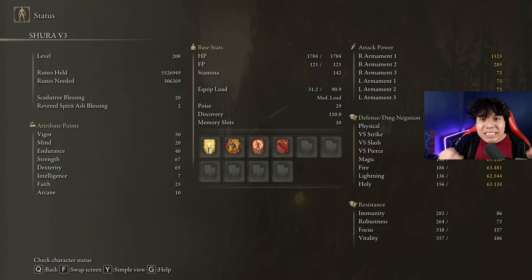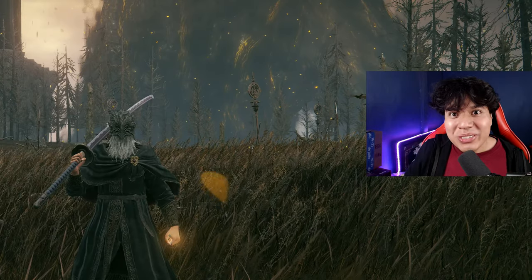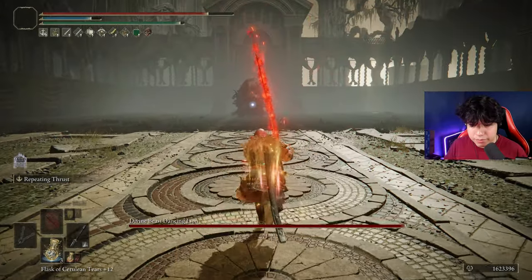And as you can see, I have my Scattertree Blessing on level 20, and if you want to deal as much damage as I do, I recommend you to have it on level 20 as well. So without anything further to say, what do you say if we begin with the boss fight? Okay guys, let's go crazy.